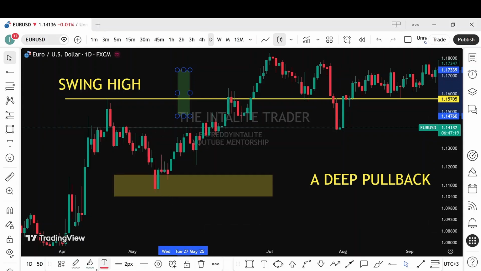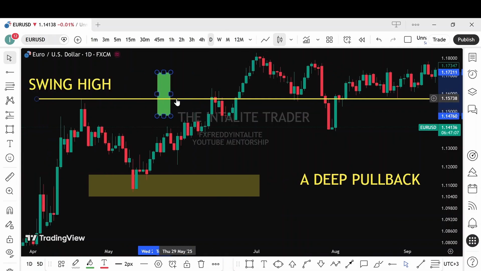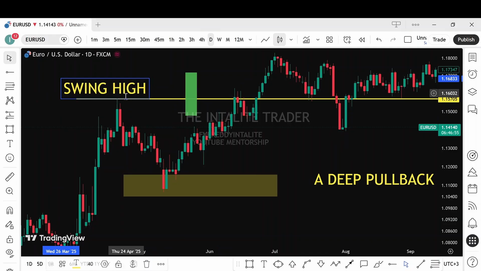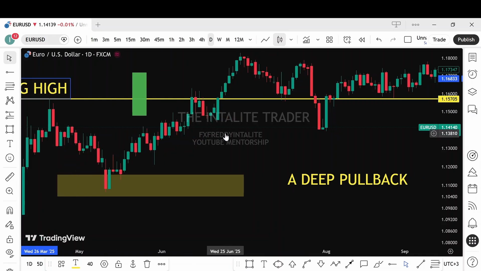So you want to see such a candle which has broken through the level strongly like this. You don't want to see these candles with wicks. We don't want to see a wick form when the market is trying to break above, because wicks tell us that there is rejection. This swing high has a lot of rejection, and that's why you see price was rejected for 1, 2, 3, 4, 5 days.